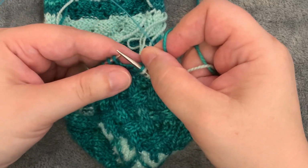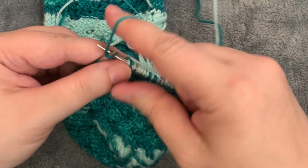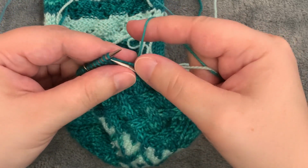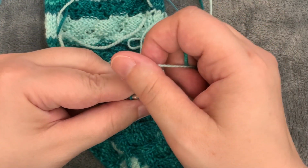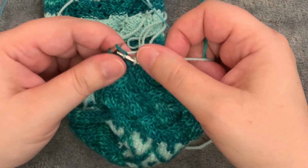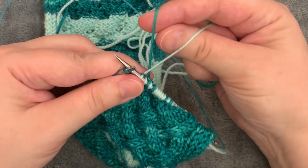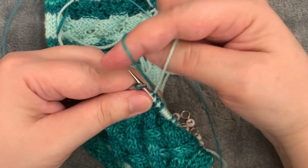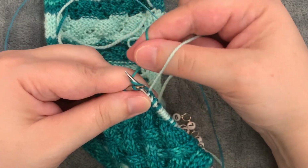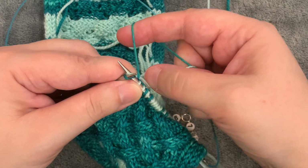1 with I, 1 with J, 1 with I, and then I have 5 more with J. 1, 2, I'm going to catch again on this third one. So I'm going to bring my dark color up around the top of the needle to the back, bring my light color the way I'd normally wrap it, and then bring my dark color off.